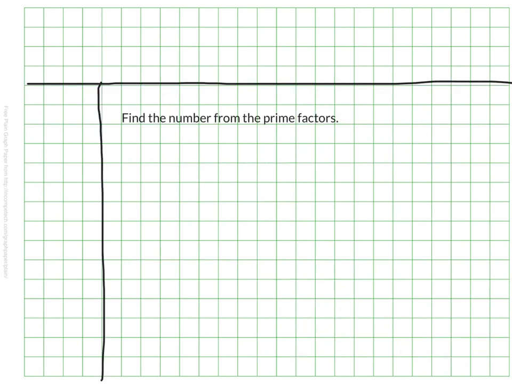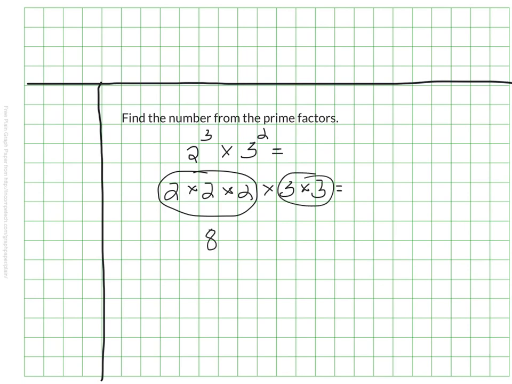And of course we can also work backwards to find the number if I give you the prime factors. So we'll just do one quick example here. So 2 to the third times 3 to the second. That can be expanded to 2 times 2 times 2 times 3 times 3, from which point I can just go ahead and multiply my 2 to the third power here. 2 times 2 is 4 times 2 is 8. My 3 times 3 was 9. So if I multiply that together, that should be a multiplication symbol, I would get 72. So that was the number I started with, and I provided you the prime factors.